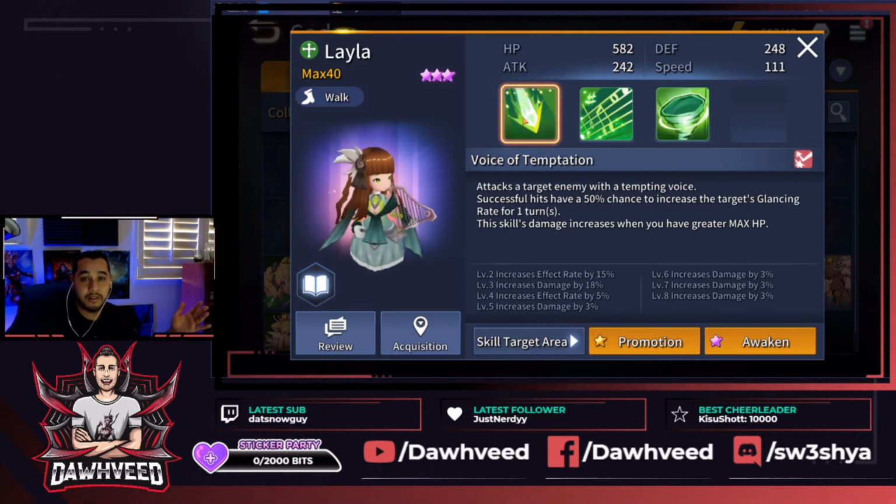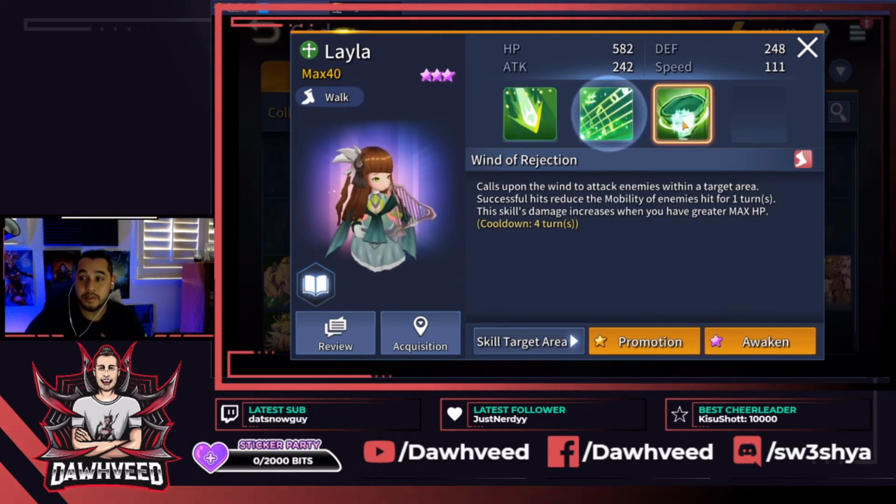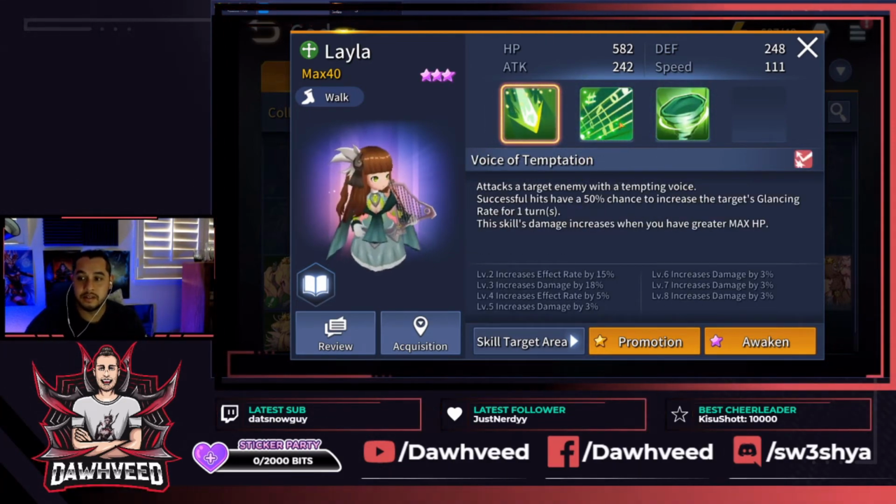Like I said, everyone gets her in the beginning, so hopefully you didn't feed her. Hopefully you saved her, because she could be very useful down the road if you need a pseudo damage dealer, priest support kind of thing.